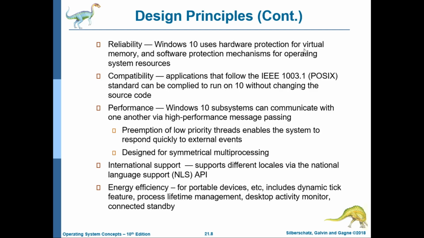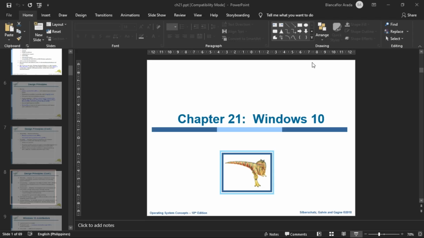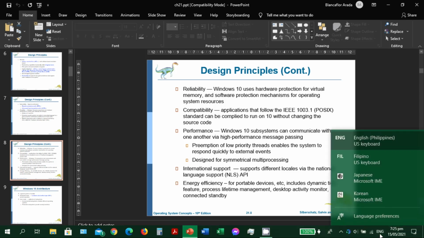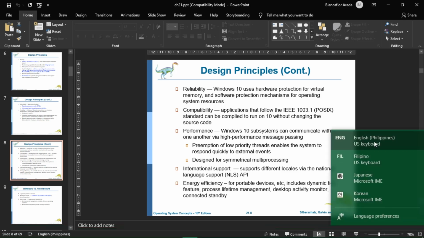So let's see an example of whether Windows 10 really supports languages. From here, we have English, of course, that's the default language for any Windows, unless, of course, we are here in the Philippines. So the default is English. Actually, it does not matter if it's United States. There will only be a problem with United Kingdom because of the spelling of words such as behavior and color with a U. I also have a Filipino keyboard, but I rarely use it.